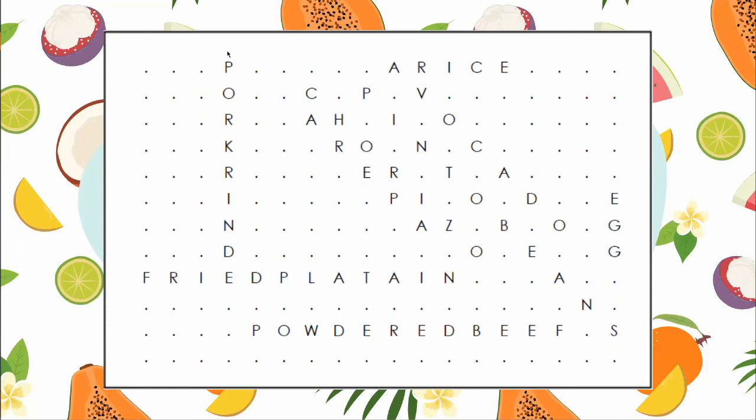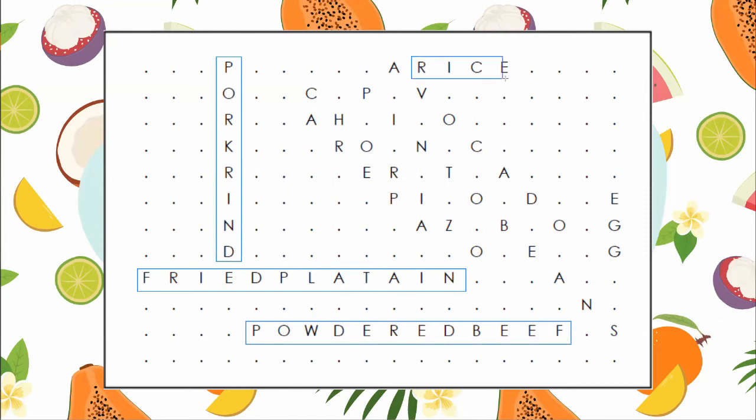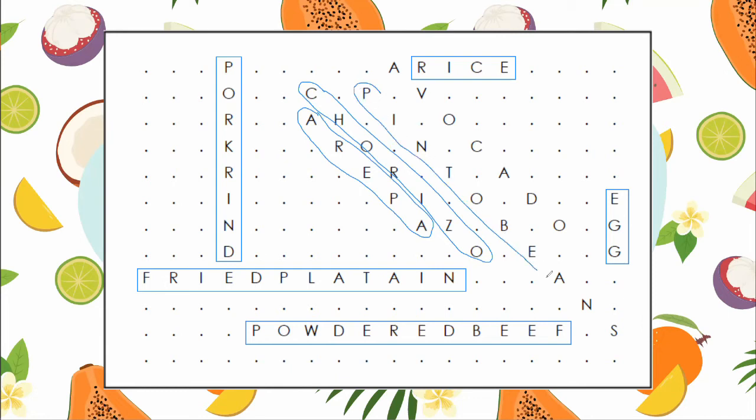First of all, we have pork rind. I guess all of you like pork rind. If you don't know what it is, we will see a picture of it right afterwards. We have also here fried plantain. We got also powdered beef. What else do we find in here? Rice, eggs. And now let me move into this one. Here we have chorizo, arepa. Next to chorizo, we have the arepa. Pinto beans, really close here. You see, this is a long word. And last but not least, avocado. We also find avocado.